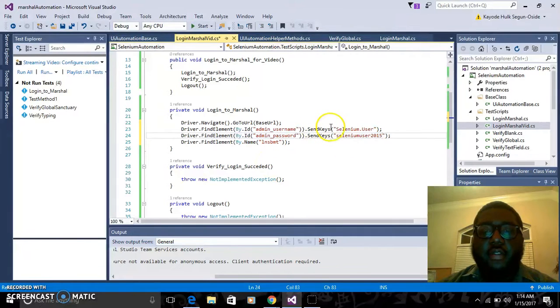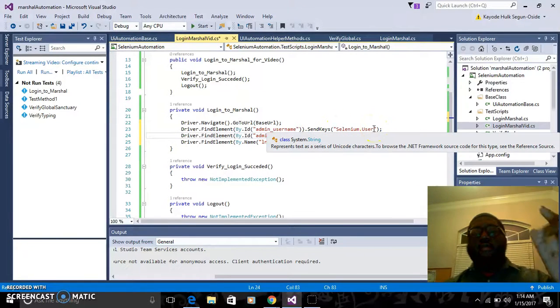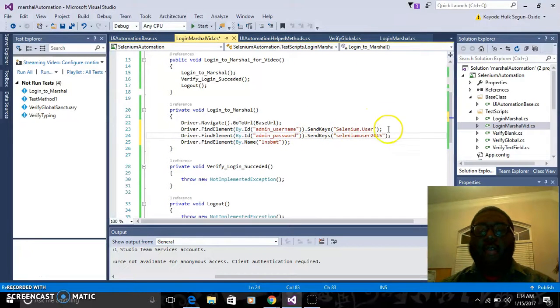So now we have send keys, with the username being typed in and the password being typed in. We have the commands telling us to find the element, do an action afterwards, find the element, do another action afterwards. So now we need to find this third element.